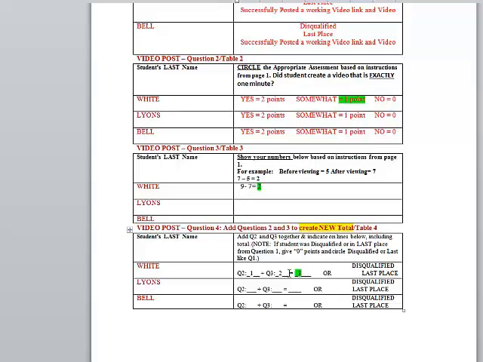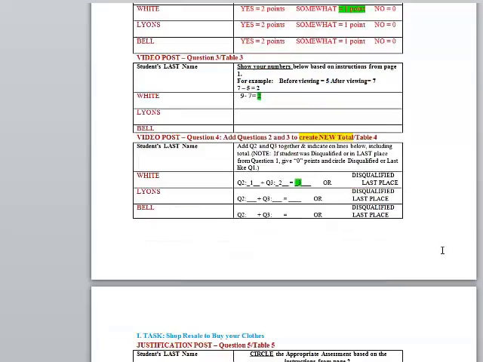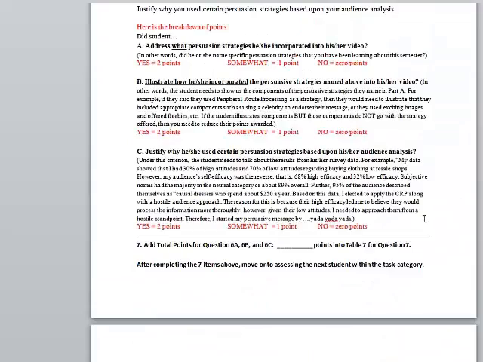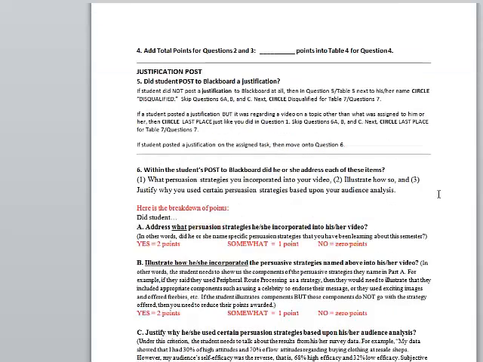I'm fine with you not putting in these question 2 and 3 answers if you just want to put in the 3. The reason I did that is just to make it very clear that we're adding up questions 2 and 3, because we're going to end up rank ordering these students based on their totals, and so these totals are helping to keep things objective. Okay, so once I do question 4, I go on to the next one, which is question 5.